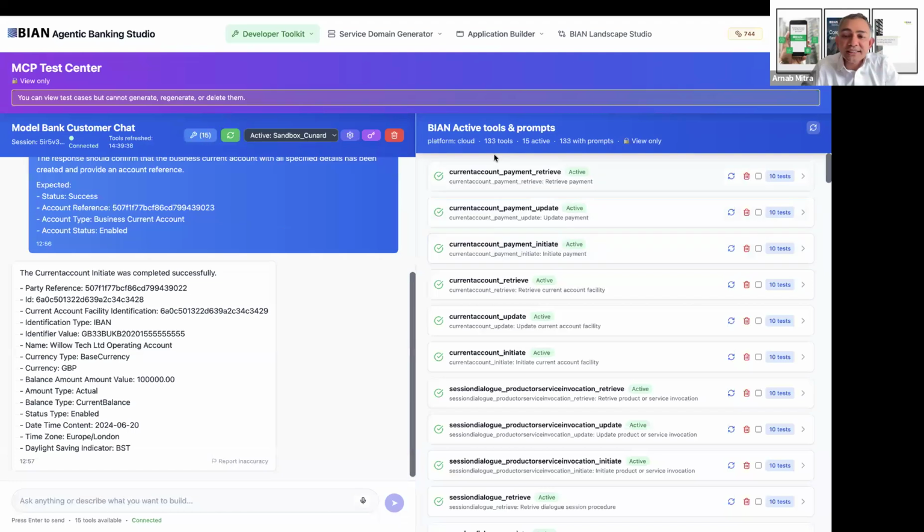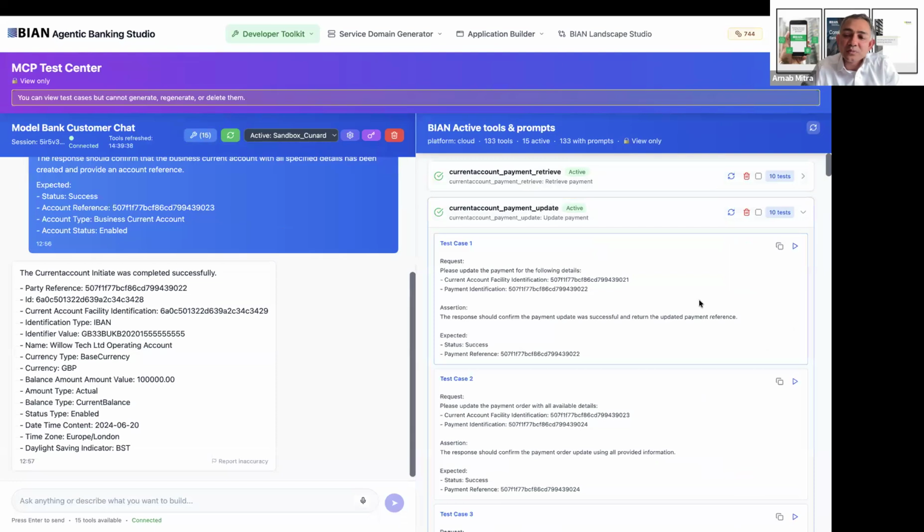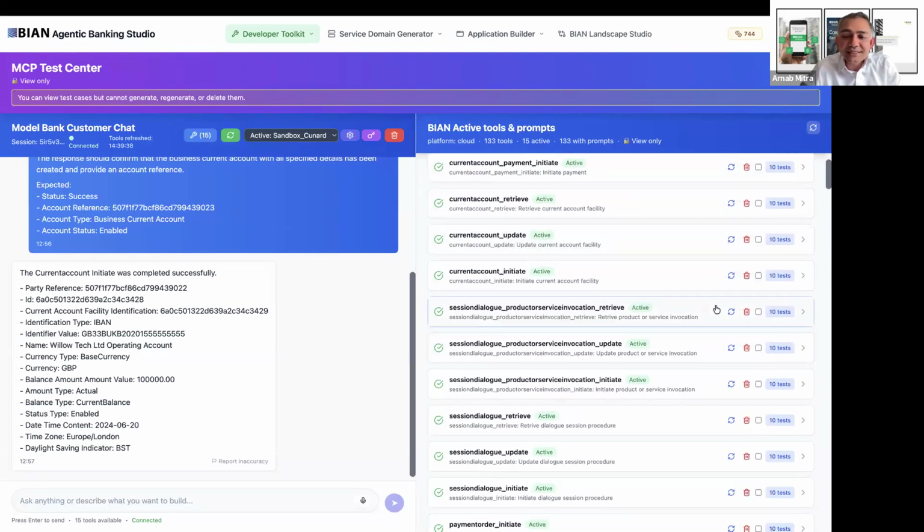For each of the service operations, we have a set of test cases. We have 10 at the moment for each, but we can have more. These tests are based on sample data that we generate, but also on the specifications we have.